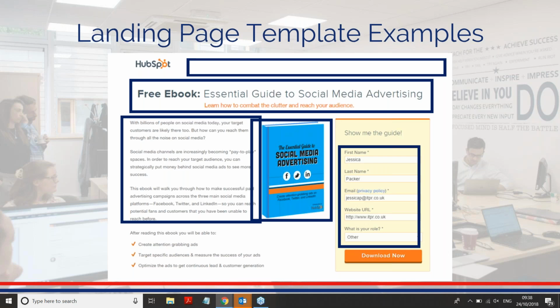Just a couple of really quick bullet points to capture the attention of the person who's reading them, but also if they're scanning through, they know immediately what they're going to learn. You can see a thumbnail used there as well, and the form only asks for the essential information.